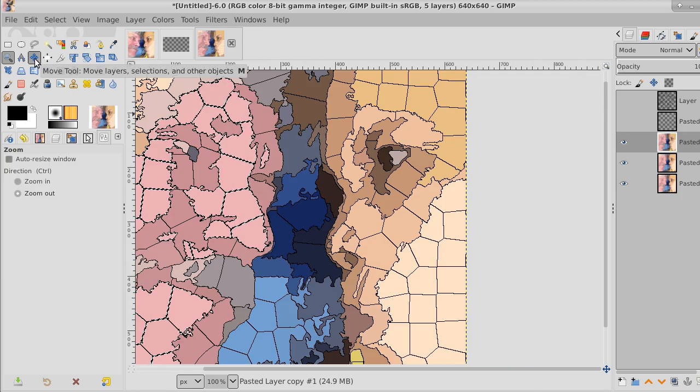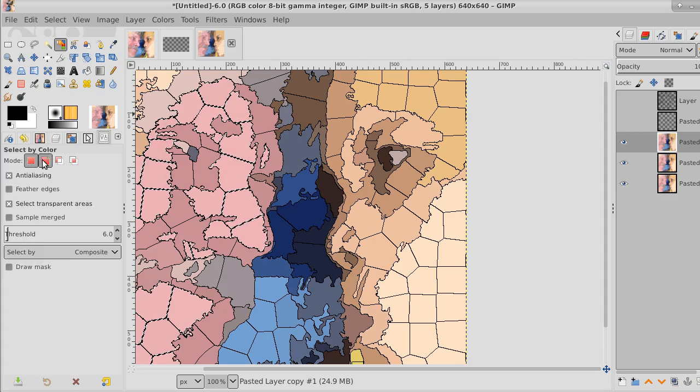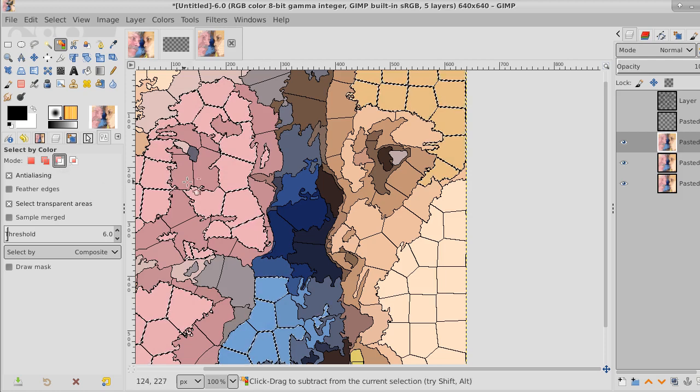If I want to select another color, it will only select one color at a time, but it will select all of them. If you do this, it will select multiple areas. There's one color, now I can select this color also. I can also do that one there. This one removes one. Say, well, I shouldn't have selected this color. So there, that color is unselected now. And now we'll select none.